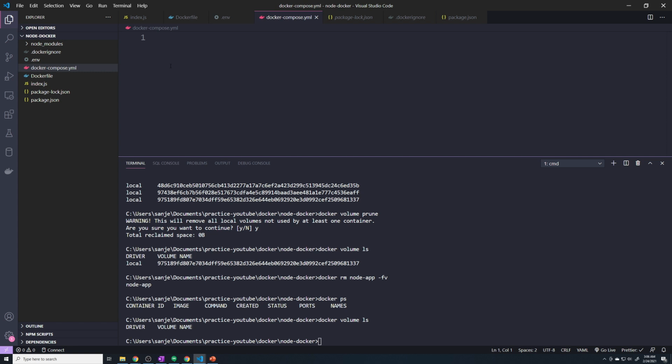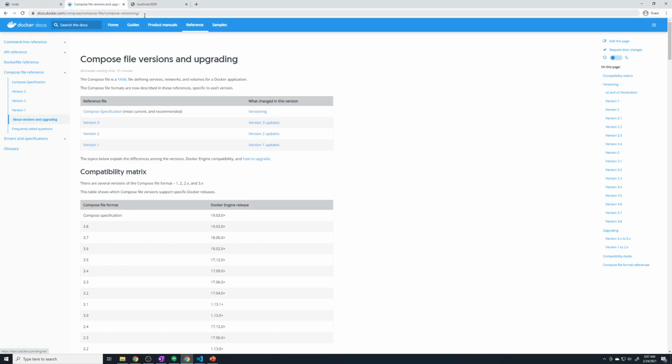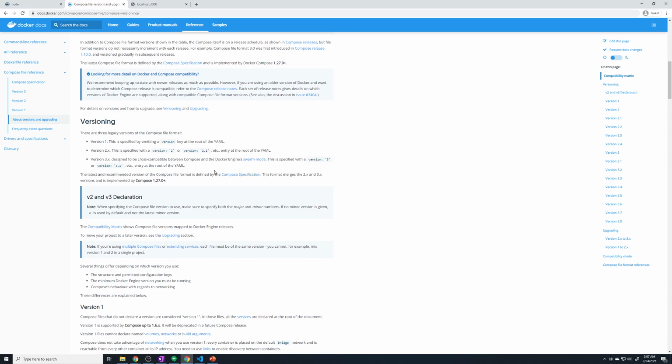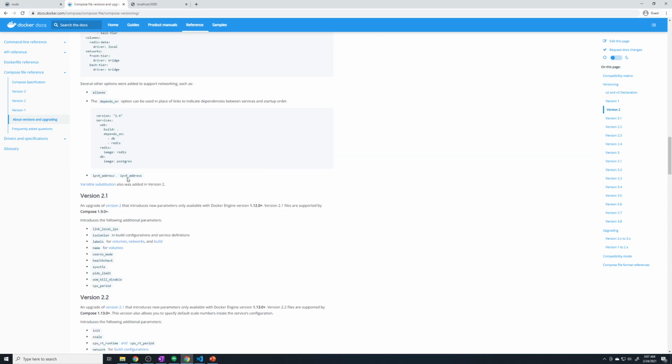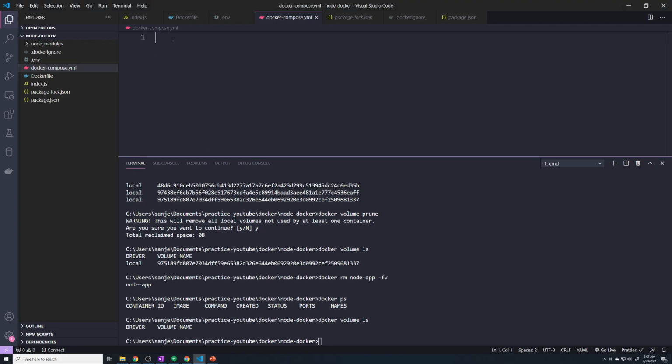So with your Docker Compose file, the first thing we have to do is specify the version that we're going to use. Now, if you go to this website right here, it's going to show you all the different versions of Docker Compose and the features that they support. We're not going to do anything crazy, so I'm just going to use version 3, but if there's a specific feature that you need, then you're going to have to make sure you grab the specific version. This web page has a list of all the features that each version supports. So you can take a look at this page and see what's the minimum version that you need to run all the specific features that you want. But I just default to version 3, so we'll say version, and then 3.